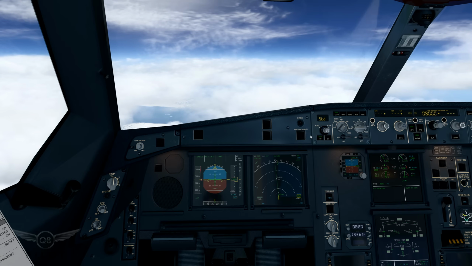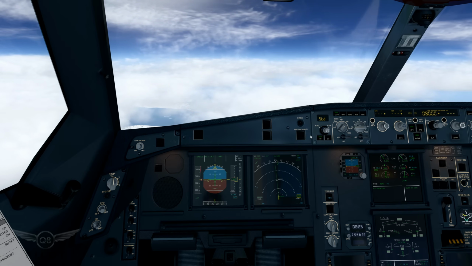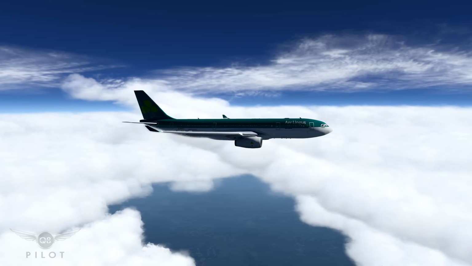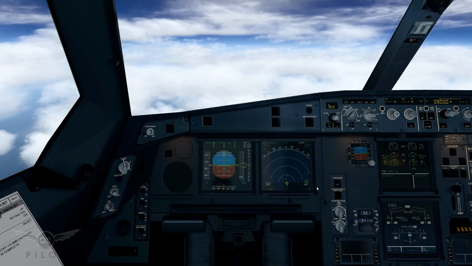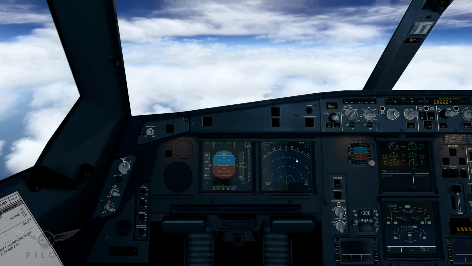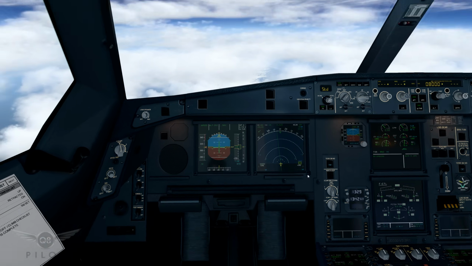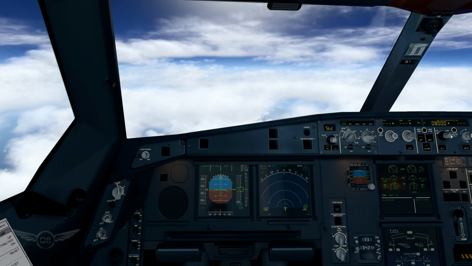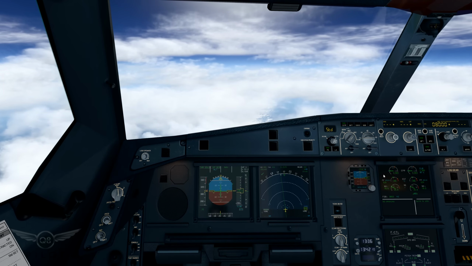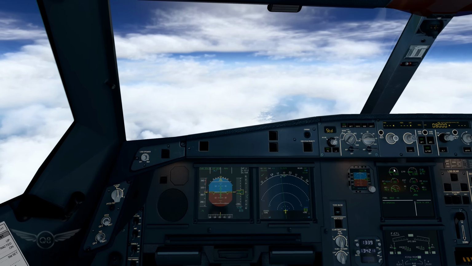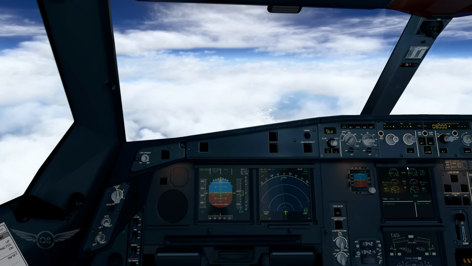I will check back with you 5 nautical miles before the top of descent. Enjoy the flight. We'll see you soon. Alright folks, we are now 2 nautical miles from top of descent. So we're pretty close here. As you can see, this is the top of descent mark, and we can actually begin the descent now. So what we're going to do is an open descent. There we go, and we should now begin the automatic descent to our set altitude of 8,000.